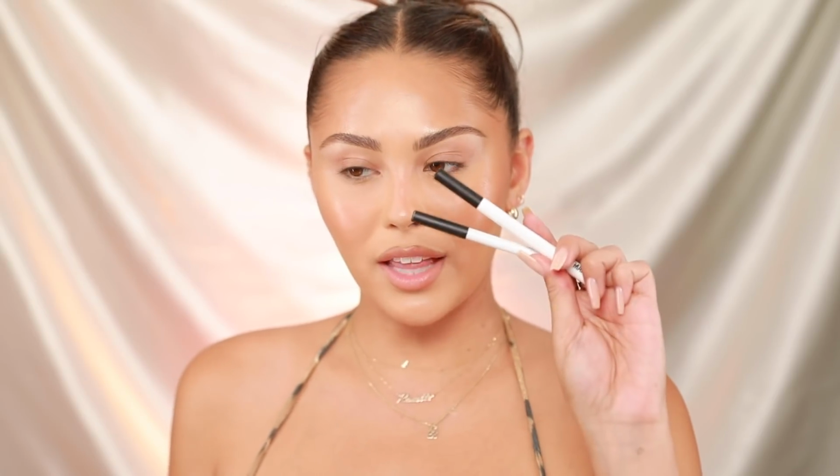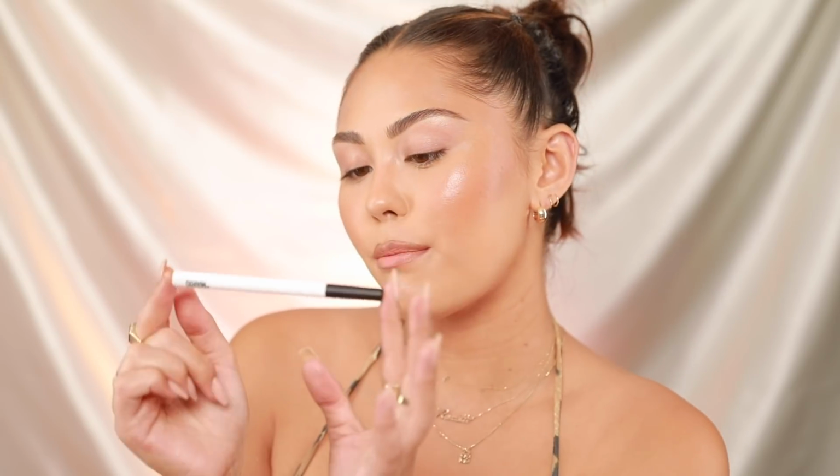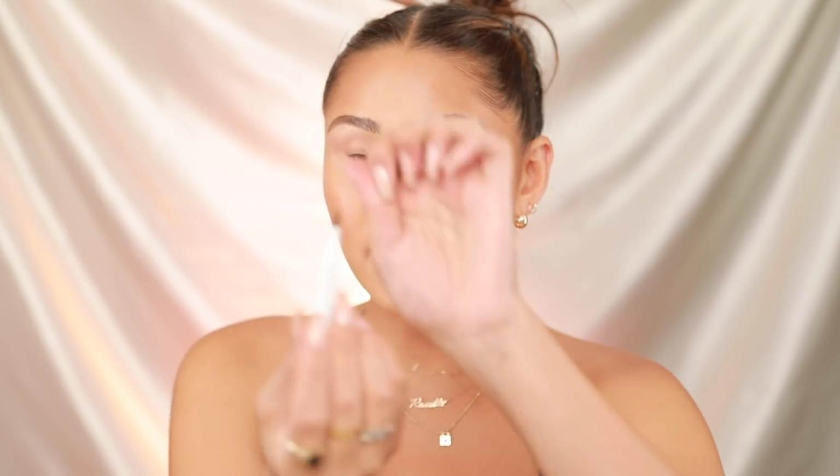And then we have the 2 other liners. There's a brightening pencil liner for the waterline, which is definitely handy to have. And then this guy is their liquid liner. It's called the Master Matte Liquid Liner in Super Black. And ooh, the tip looks nice and small and precise. But he said that the formula is super matte. It takes 15 minutes to dry down, and he did that because he wanted you to have time to go back and fix little things. There's nothing worse than having your wing liner with one side this big and one side small, and then it dries and it's a mess and you don't know what to do.